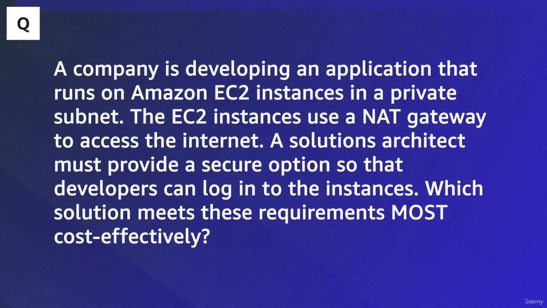The next question for this domain reads: A company is developing an application that runs on Amazon EC2 instances in a private subnet. The EC2 instances use a NAT gateway to access the internet. A solutions architect must provide a secure option so that developers can log into the instances. Which solution meets these requirements most cost effectively?